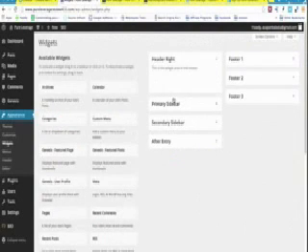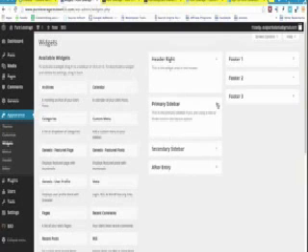Now, I want to let you know that depending on what theme you have, some of these are set up different. Some of them have footers like this one does. You can put stuff in the footer. Some of them don't. Some of them have just a few sidebar things. Everything will be different, but it's very, very simple. So for this one, we're going to use primary sidebar.